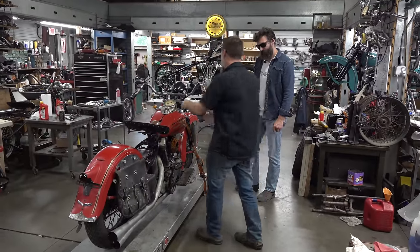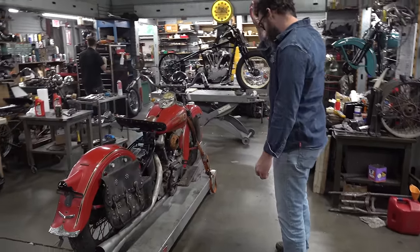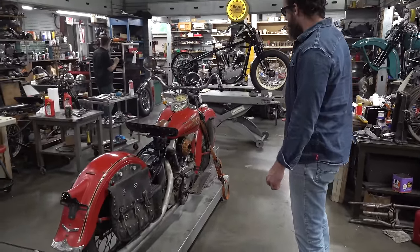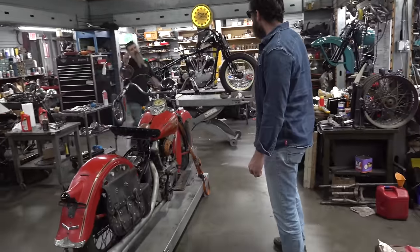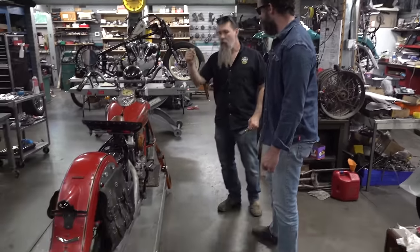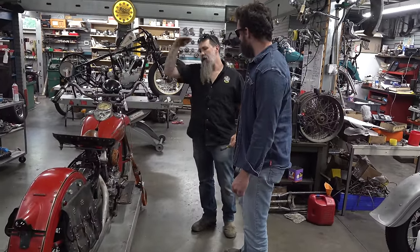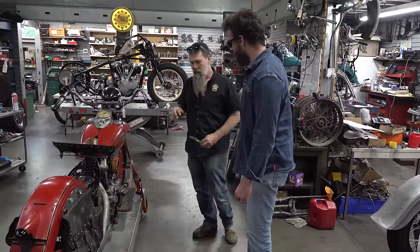We'll do it by ear. Let me get a screwdriver and then we'll advance it real quick. You can hear it by ear. When you wick it, it ought to carry the revs. Like, wham, wham. And this one here, when you wick it, it comes up and comes right back down. You can probably hear it.